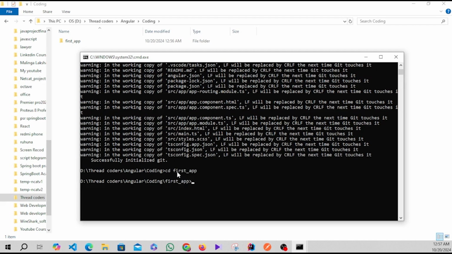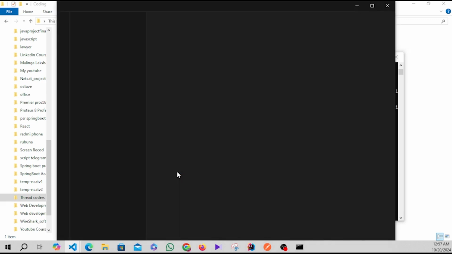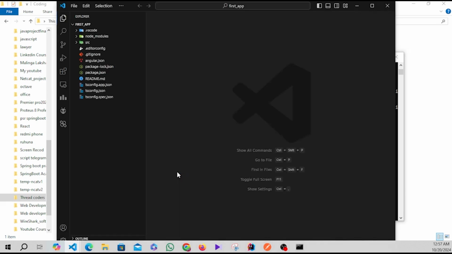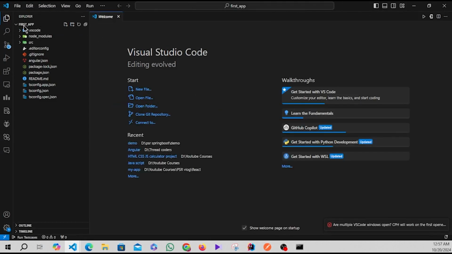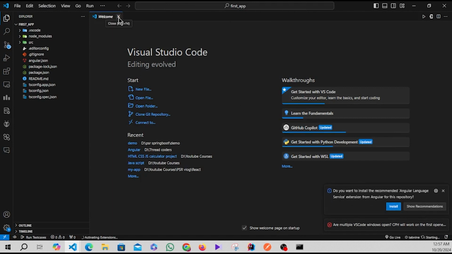So to open this project using VS Code, you can simply use code space and dot, enter, and now you have opened the project first-app in VS Code. It is a simple method to open using VS Code.